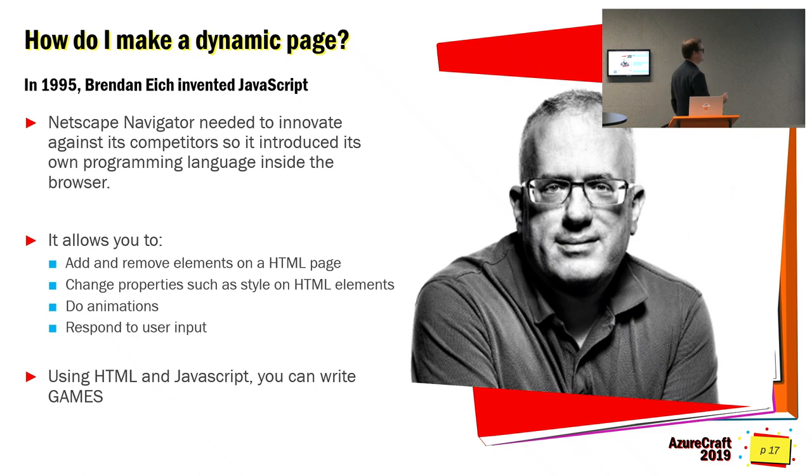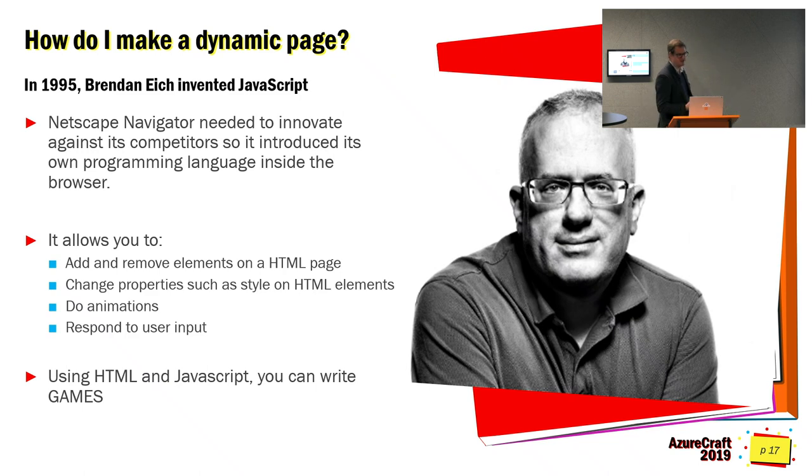And what they wanted to do was do something very special and very new that would make Microsoft no longer the dominant uprising force and to win that browser war for the number of people using the technology. And what they did was they invented something called JavaScript. JavaScript is this way of modifying a HTML page once it's loaded in the browser to make it do special things. So you can add or remove extra elements, so you can make things appear.